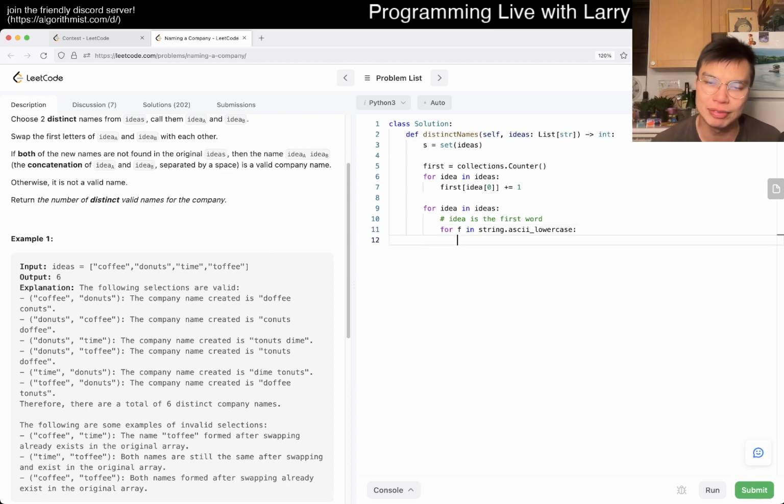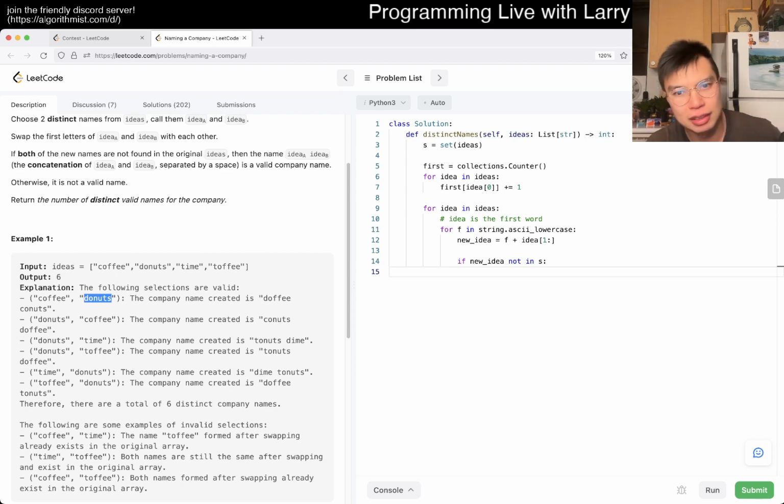But basically you have, let's say, new idea. And we could maybe do this in a smarter way, but for now let's do it the dumb way. And then basically this is the new idea, and if new idea is not in the set, then that means that f is a good character. And then that means that we can combine that with all the things that are in f.